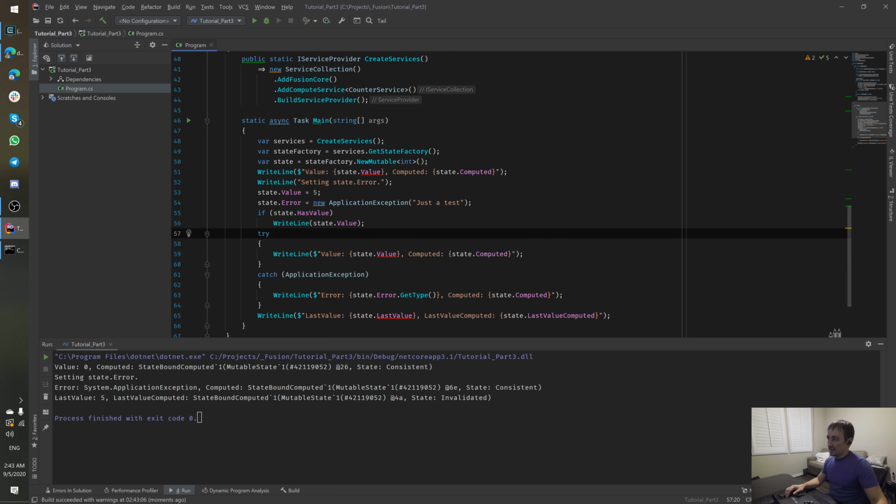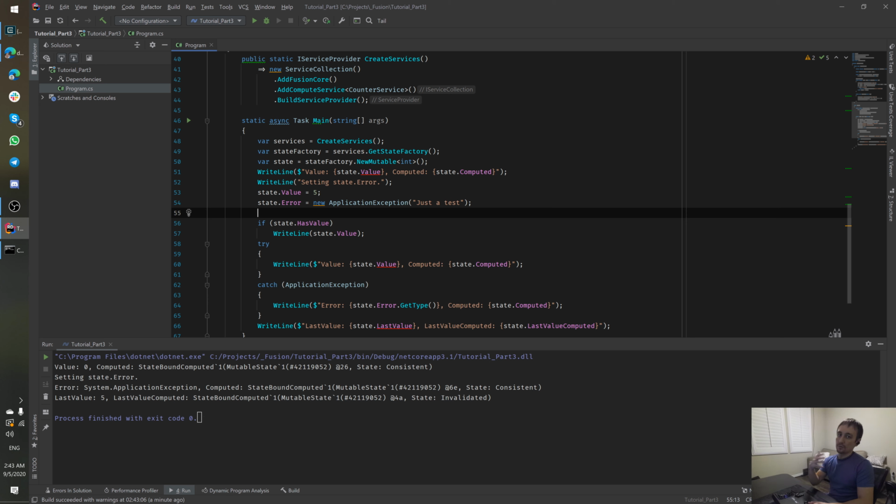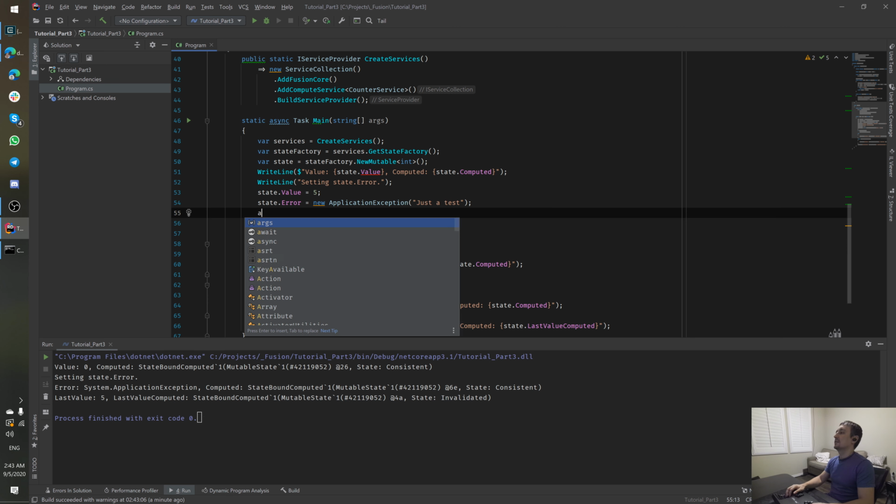But the point is, state may change between this evaluation and this evaluation. And let's say if it had value at some point here, then it could have an error here and this thing would fail. So the correct way to handle scenarios like this, I mean, to get a stable view of a state, is to write something like this.